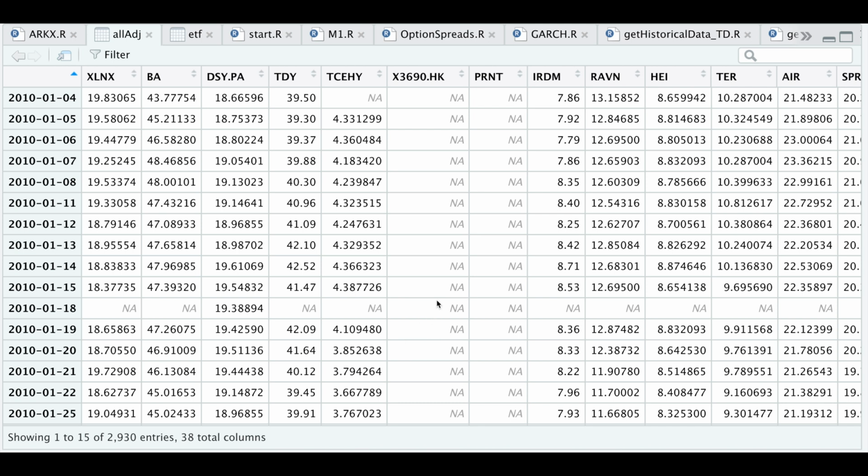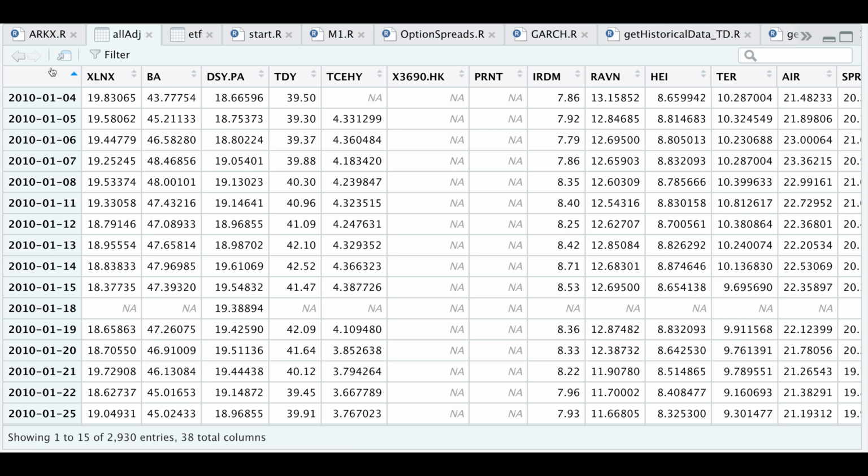So I'm going to go ahead and backfill all the NAs since we will be dealing with percentages, not the actual prices. Also, another thing to note is that for some of these tickers, we don't get actual data until further down the years. For example, for this ticker, I think we don't actually get data until late 2018. So if you're not satisfied with this method, you could always start at a later date. But for the majority of the tickers, I think we actually do have some data starting at 2010.